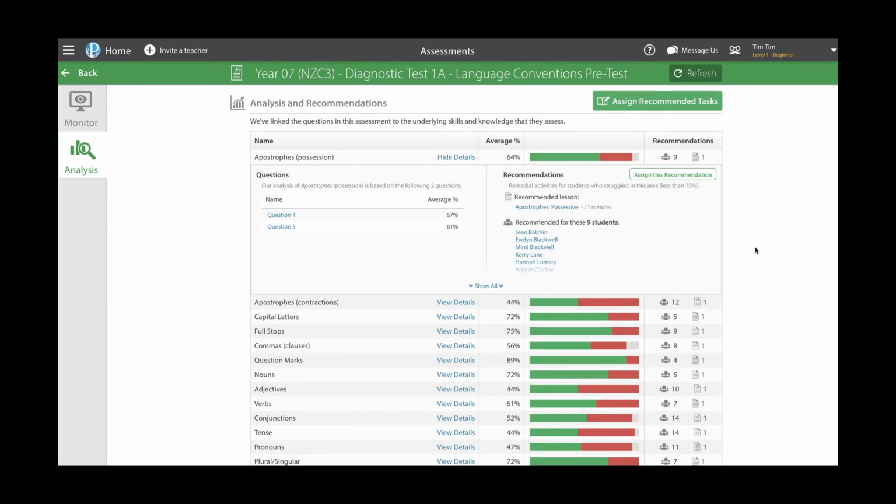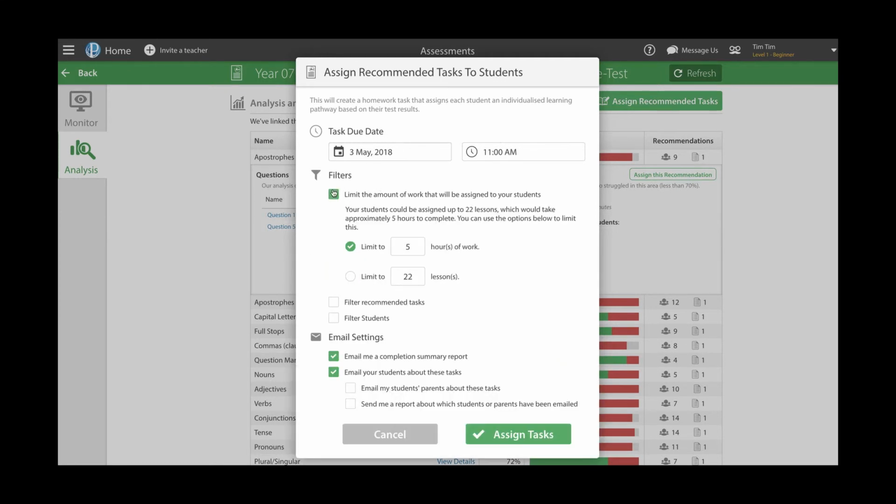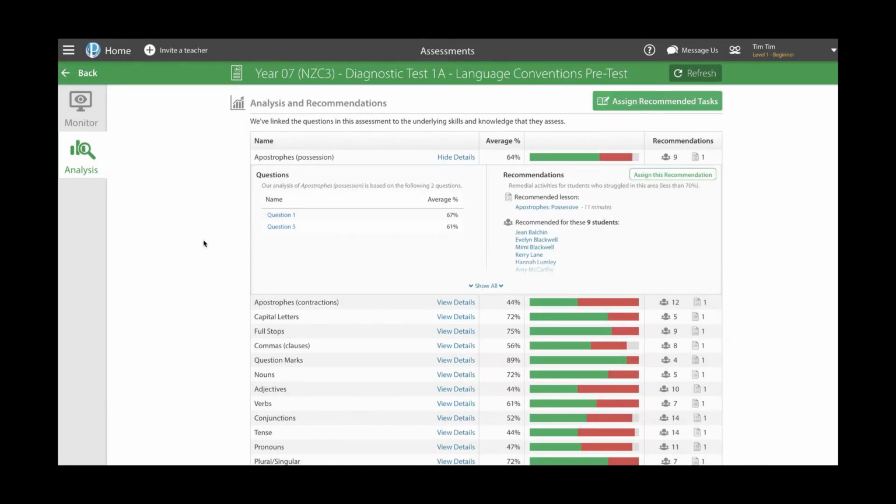So based on what I just showed you there, they'll automatically have the setup, so students will automatically be assigned these recommendations. If you had chosen to unselect that, then you can manually go through here yourself and choose how long you'd like the lessons, when you'd like the lessons to fall due, how much work you'd like to set them, so you might set them, say, 10 hours. You can also remove students, and you can also remove tasks as well if perhaps it's something you'd like to cover in class. But it's a fantastic tool to be able to really achieve that differentiated approach in the lead up to the NAPLAN tests and beyond NAPLAN as well.